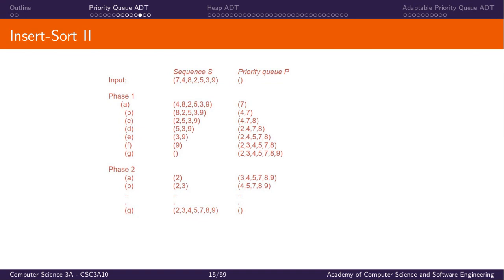Phase 2, remove min simply removes the thing that's at the beginning of our list. We've kept it sorted, so those are constant time. You see each one there, we're simply removing the first one. We end up with our sequence containing that sorted list, and so we have done the job that we wanted to do. How long would this take? Phase 1, quadratic time. Phase 2, linear time, overall quadratic time.